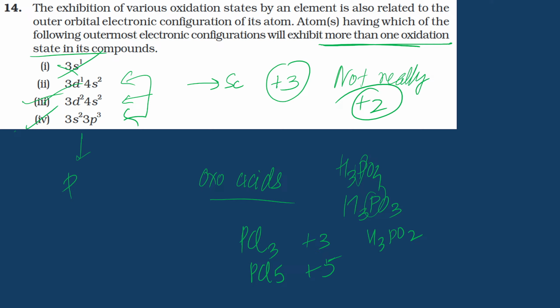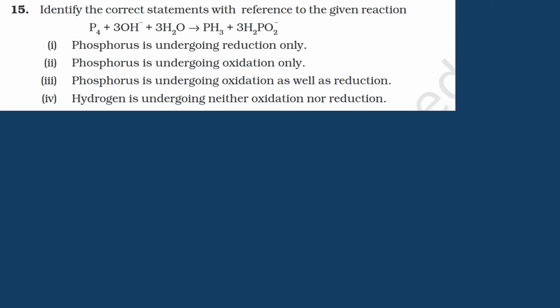This is a slightly difficult question. Yeah. So exemplar के questions are going to give you a good practice for both JEE Main and NEET. Yeah, that's the point of this. Look at that. Question number 15. Very linked in a way to question number 14 if you want to check that out, in terms of phosphorus showing multiple oxidation states. But hey, identify the correct statement with reference to the given reaction.